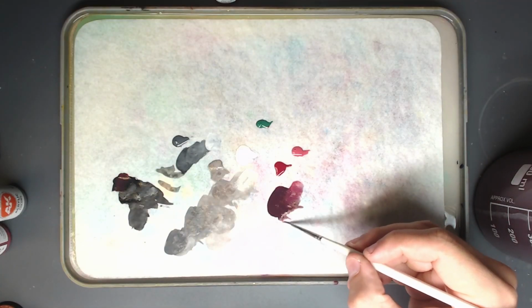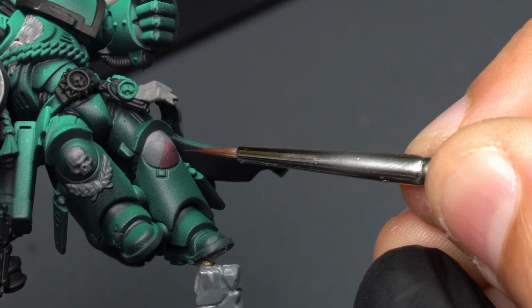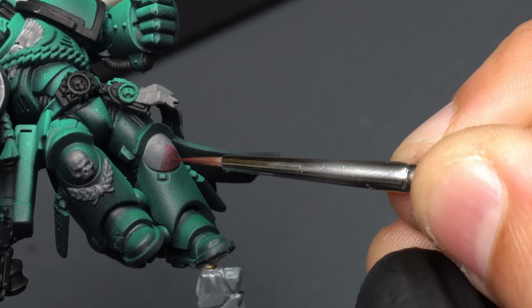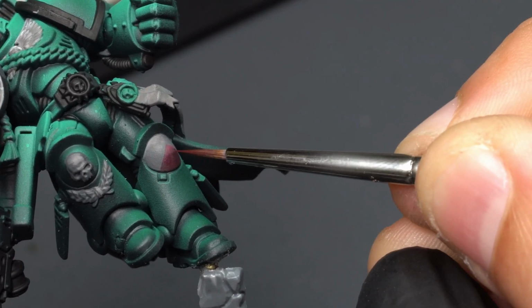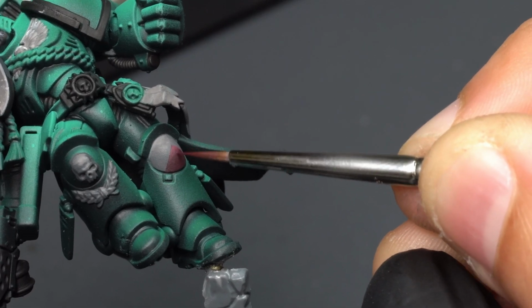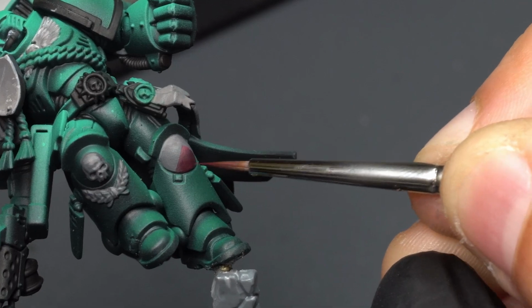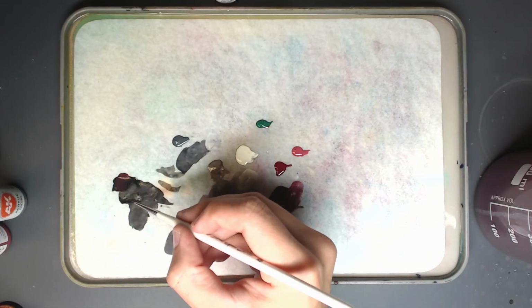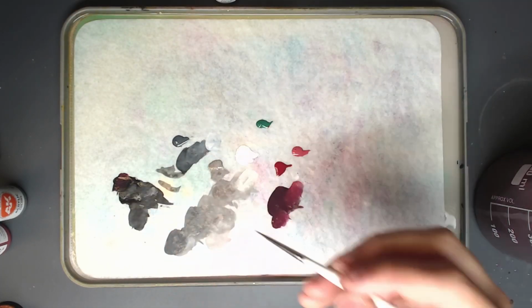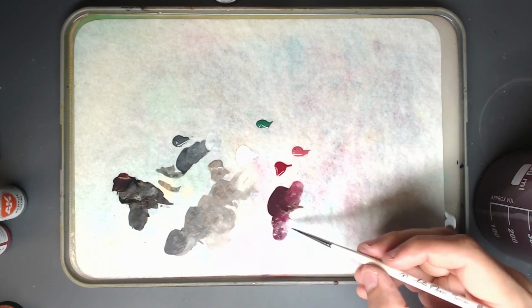I think I actually made another error again, pretty much making the same mistake as I did before. But you know, I go over there. Here it is, just cleaning up that transition. So I just grab that little bit of wine red, but instead of having that 30% mixture, I thin it around 1 to 1.5, just to make a little bit of a softer mark and just clean up that transition in there.